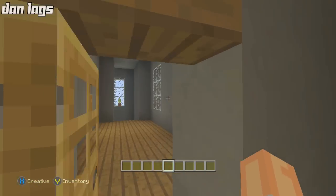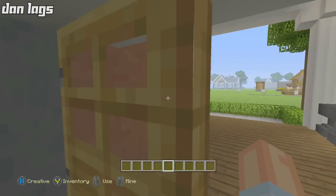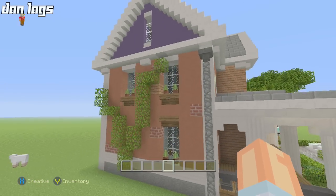And let me show you guys on the outside some of the options that you can do as well. But yeah, it's really up to you whether you want to double stack the walls or not. Again, I'm not going to show how to do that because it's pretty self-explanatory. You just double layer the walls. But here are some of the options that you can do.